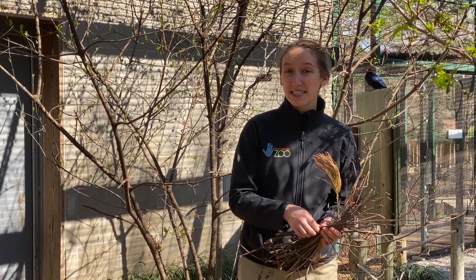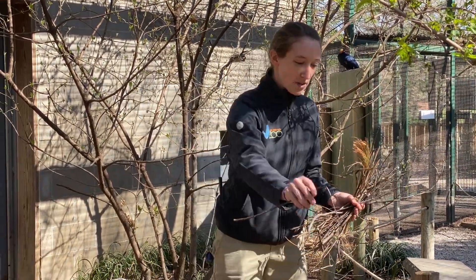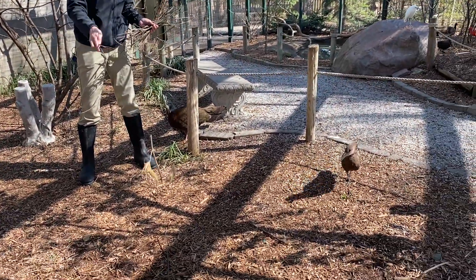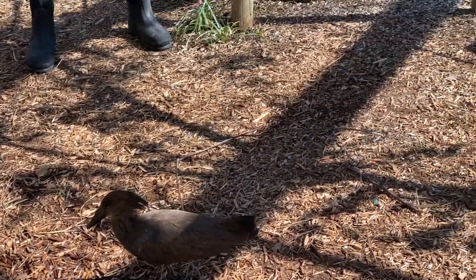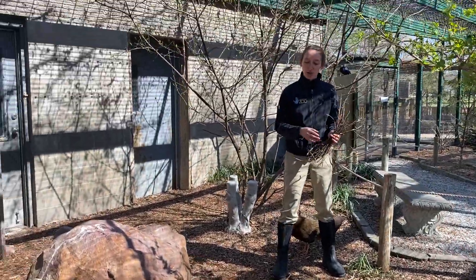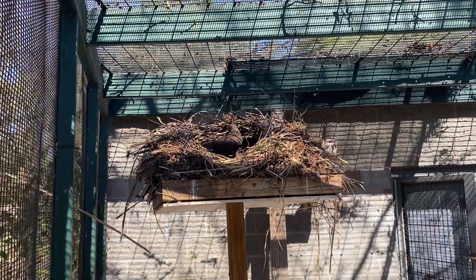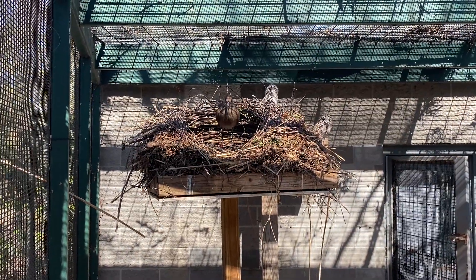They build some really amazing nests and that is what I want to talk to you about today. I'm going to toss some of these sticks on the ground and we're going to hope they come over and build some nests. Here comes our female — this is MC. She is one of our hammerkops. There comes the male, that's Almond. Now they're called hammerkops — hammerkop loosely translates to hammer head. They're called the hammerhead or hammerkop storks because of the shape of their head. If you take a look at the shape of their beak and that crest on the back, that thick strong beak and that long crest of feathers makes their head look like a hammer shape.